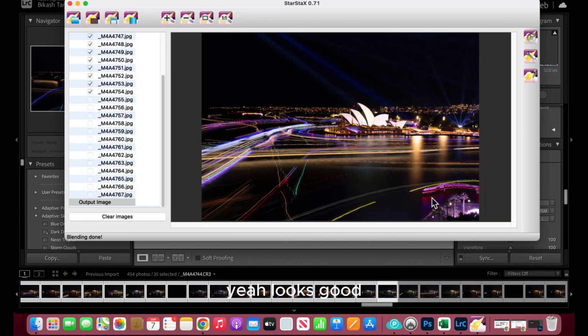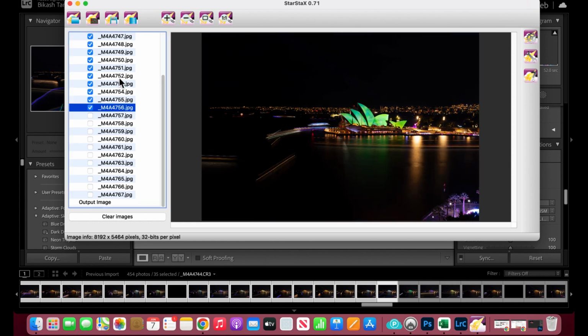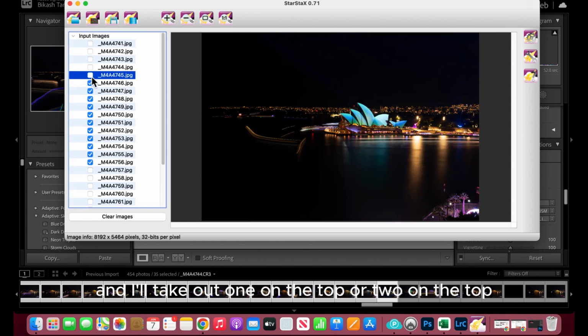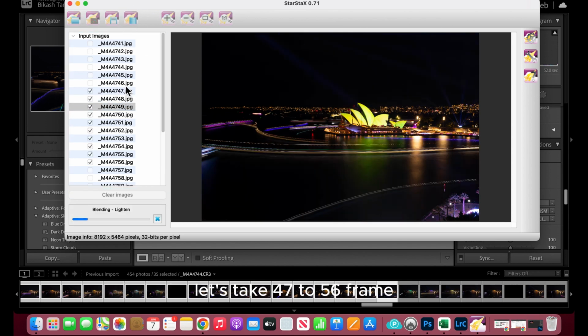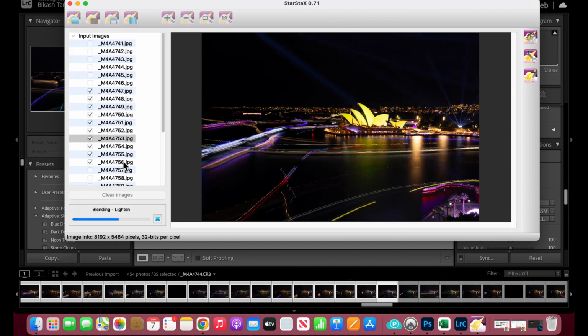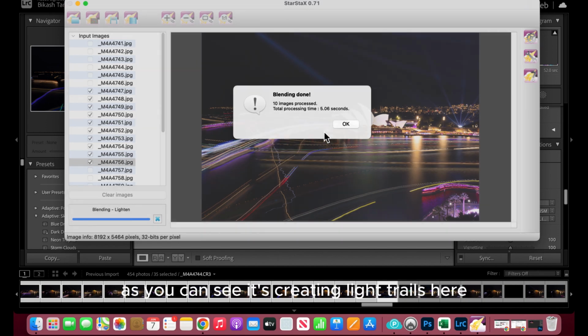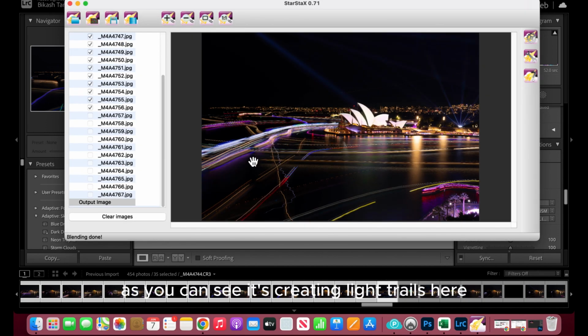Yeah, looks good. 2 more on the bottom, and I'll take out 1 or 2 on the top. Let's take 47 to 56 frame. As you can see, it's creating light trails here. Yep. All right.